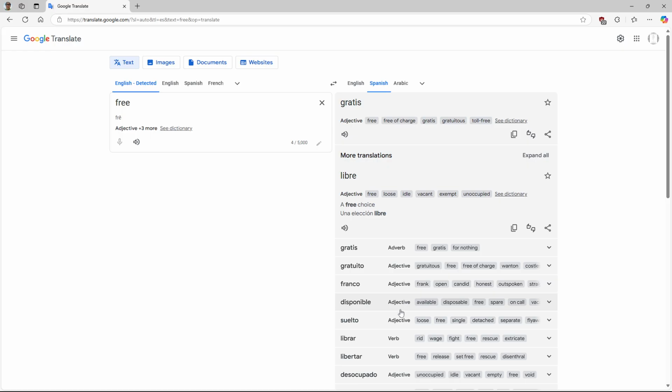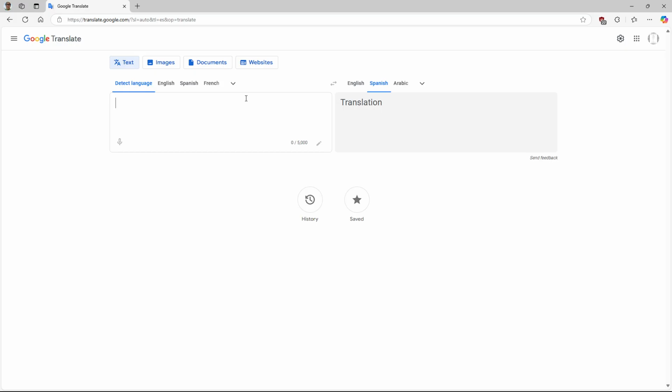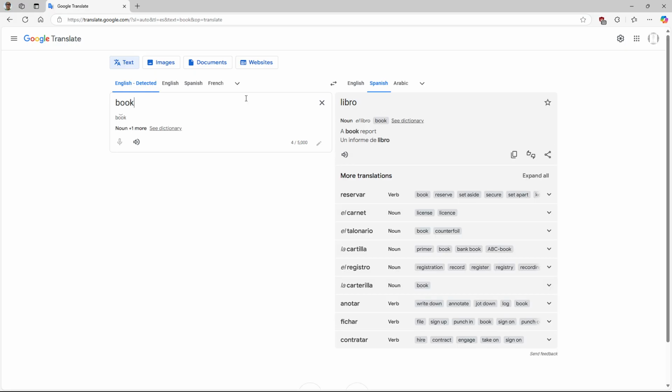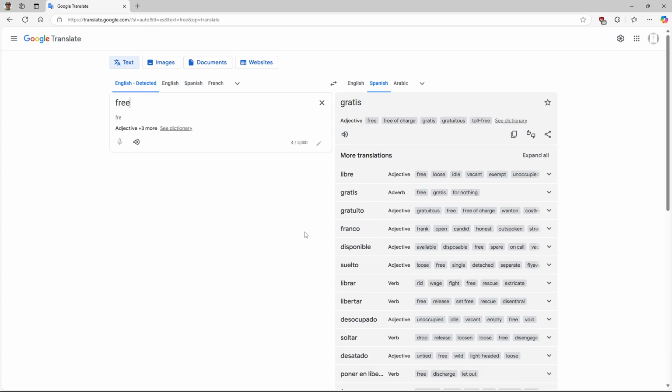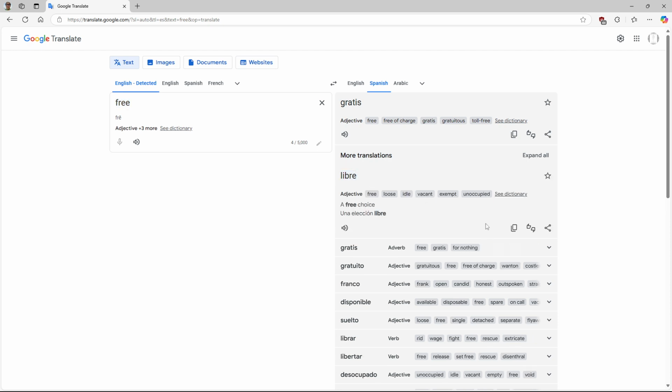It's showing everything. Okay. So book is libro, and then free can also be... Interesting.